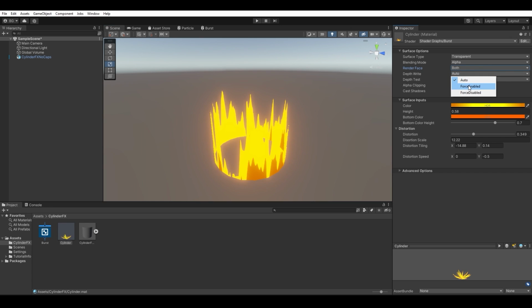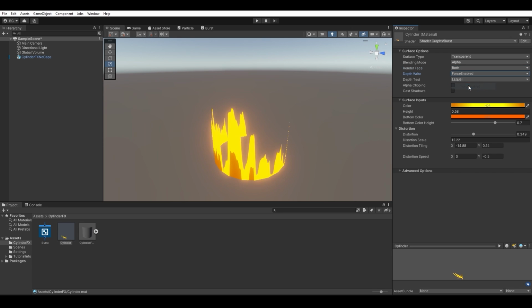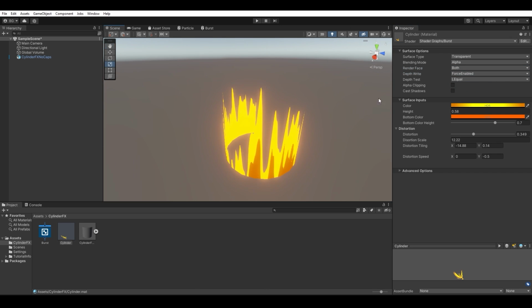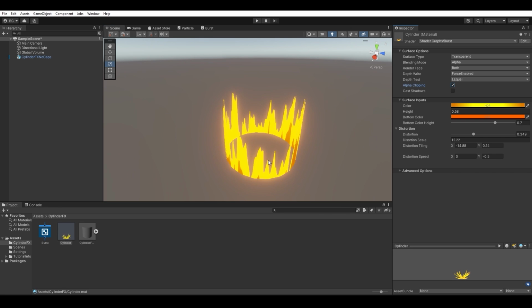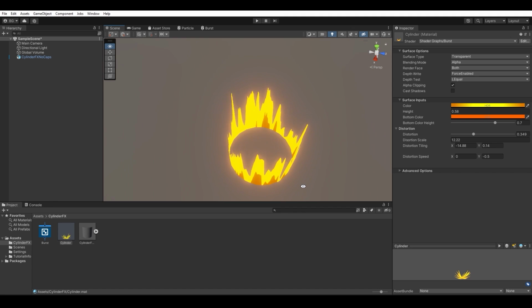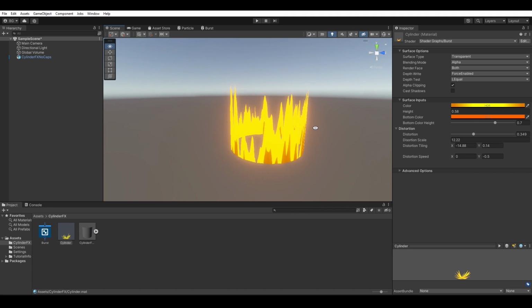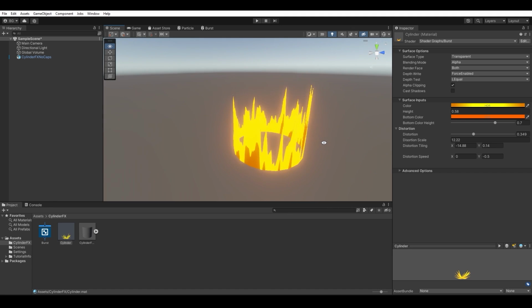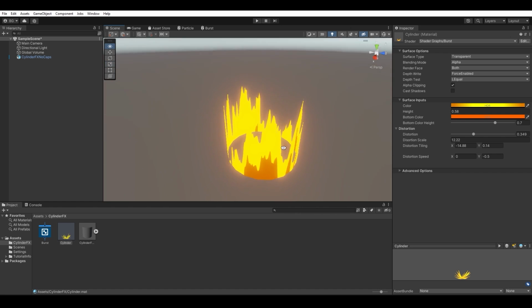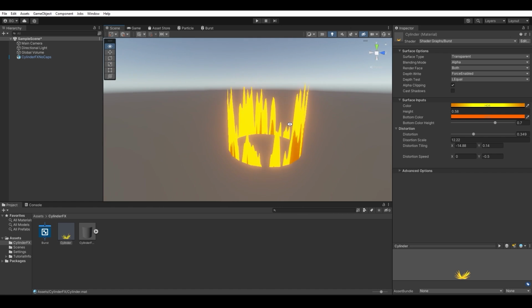So here's what we do. We need to force the depth, right. Don't ask me why this works, and see it still doesn't work quite right, and turn on alpha clipping. For some reason, that fixes it, and I have no idea why. But I would love if I didn't have to do all that. So now we have it sorting properly, right? The front's above the back, no problemo.